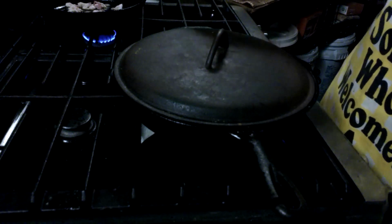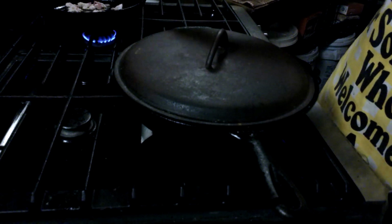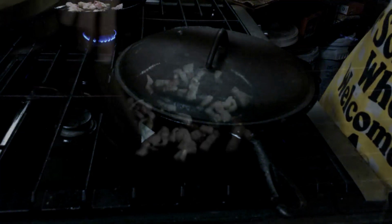We're going to come back over here to this pan where I'm rendering my bacon, and I'll show you what to do. Let's get this moved around a little bit. And that is not enough bacon fat. So either it hadn't rendered enough yet, or it's just not very fatty bacon. If it's not very fatty bacon, I have some, and I will put it in this pan, but we're going to let it keep rendering here for another couple minutes.